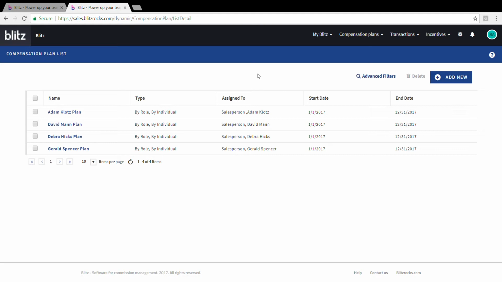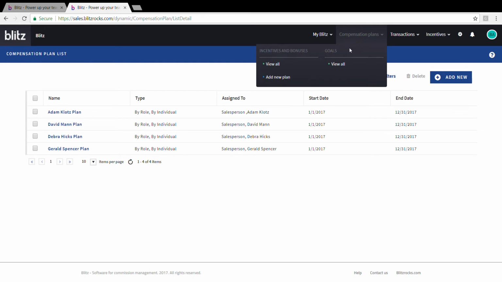You will simply type out your rule, and Blitz will offer a list of suggestions to help you finish creating and formulating this rule. These suggestions will be derived from other compensation plans that have already been created, and will also use transactions and real data that's already in the system in order to help you create more defined and better rules, better formulas, better incentives and bonuses for your team.